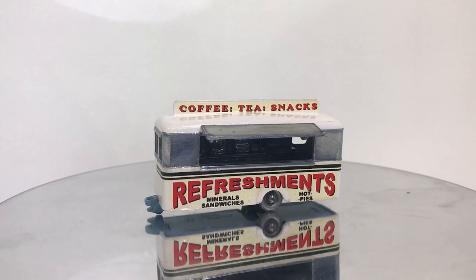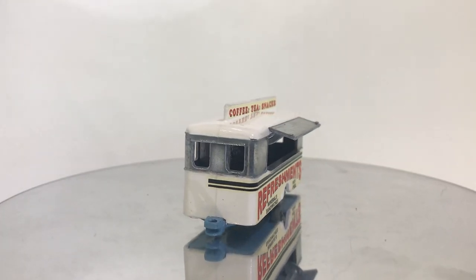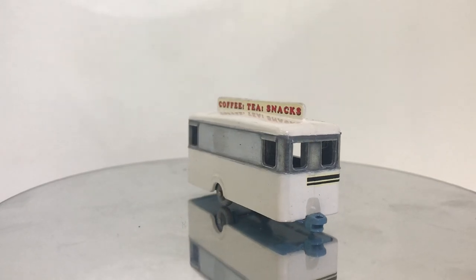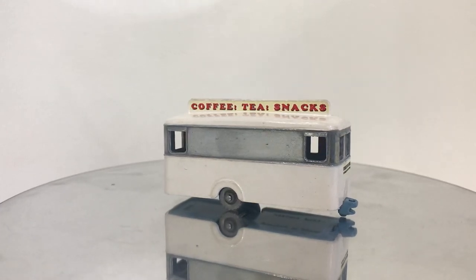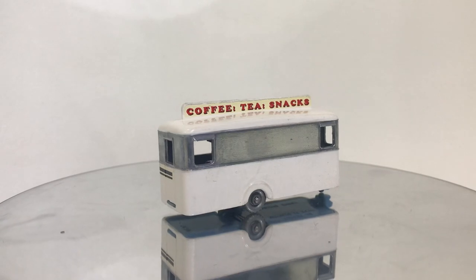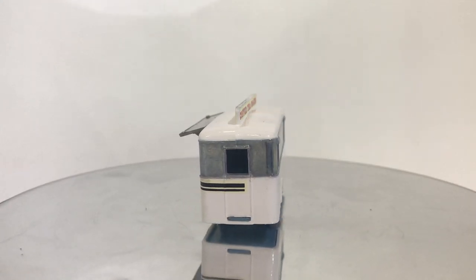So here we have our Moco Lesney Matchbox number 74A Mobile Refreshments Canteen. This started out as a restoration and kind of transitioned into a Resto-Mod. And sometimes I like the freedom and the creativity to do something a little bit different with these castings. And this surely is different, but I've always kind of self-imposed a rule, and that is that if I'm going to do something custom, I still want it to be something that maybe Lesney would have done originally, and I think this is certainly in the spirit of that. It's definitely going to be a standout piece in my collection.